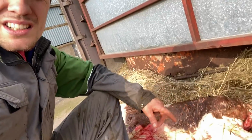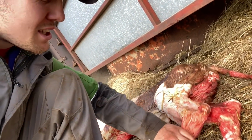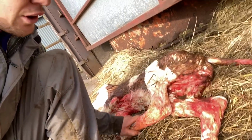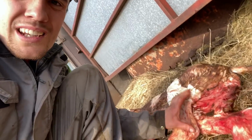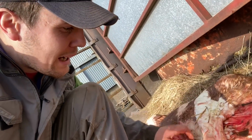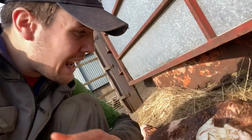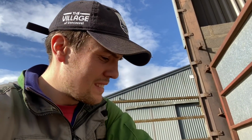Right, so here is the calf that died, unfortunately. So here's the calf here. What had happened, it was coming out backwards, which was first of all an issue. Second of all, this leg was stuck forwards and this one was pointing out the back. So basically from the rear quarter up here all the way down to this joint on the leg, it's really wide and it couldn't get out itself, so I had to push it right the way back in, get that folded out straight and then get it out. But obviously the umbilical cord had broken a while back and it wasn't able to breathe, and it just... gutted. So that's put a bit of a downer on the day.